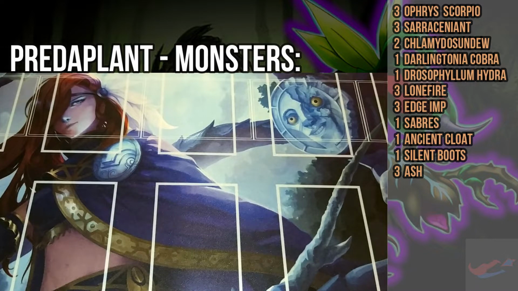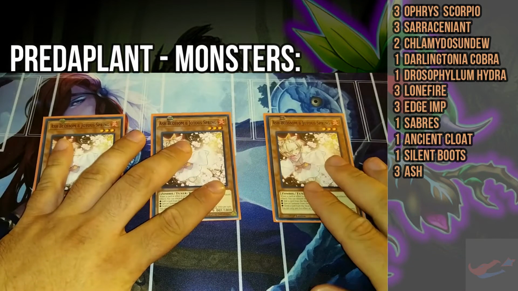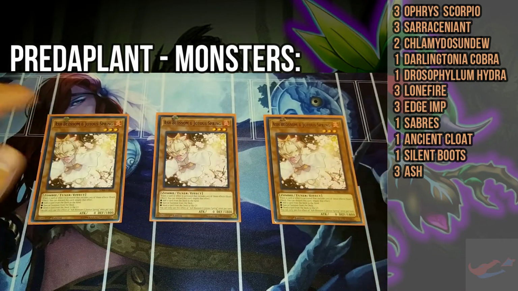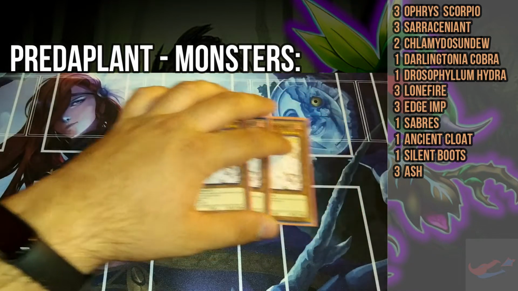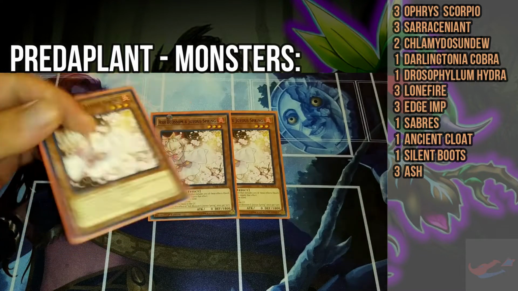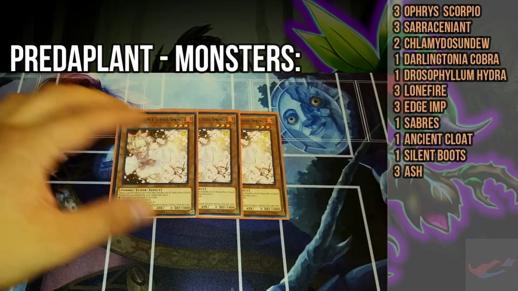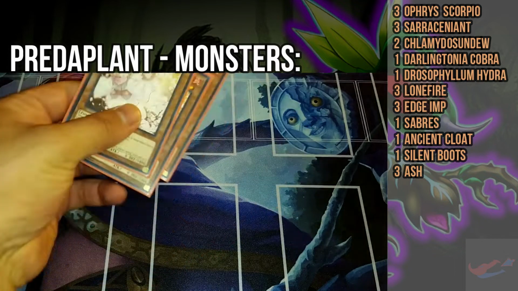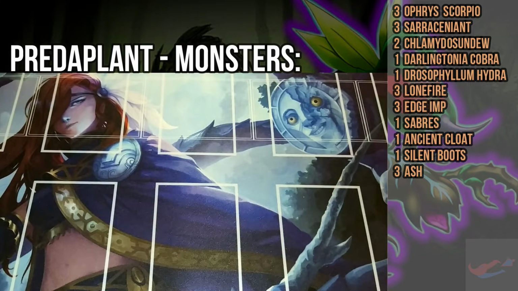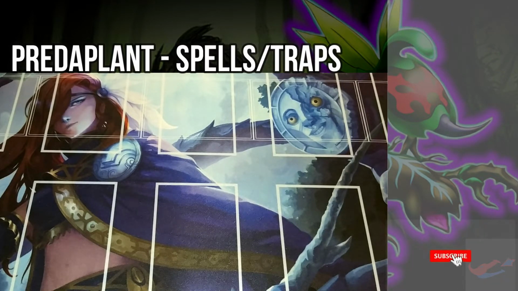And then for the hand traps, we only have room for 3, unfortunately, which is 3 copies of Ash Blossom, and it can be any other hand trap of your choice. I just decided to go with these 3 because it's the most common hand trap. You can also, if you have the money for it, go with something like a Crossout Designator and then cut 1 or 2 cards and run targets for hand traps as well. That can also be used as a hand trap if you draw into them or just help your board deal with some particular stuff. But I don't have the money for a Crossout, so I'm not going to spend on that. If you have it, you have it. If you don't, you don't. You don't have to run it. You don't have to force yourself. But that pretty much does it for the monsters.